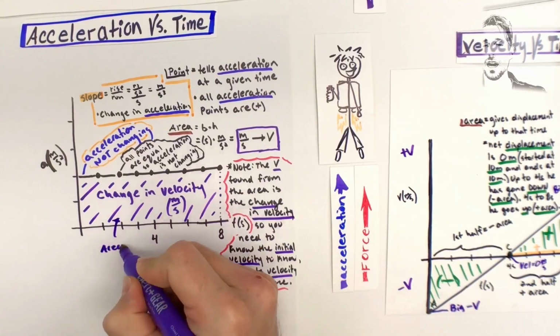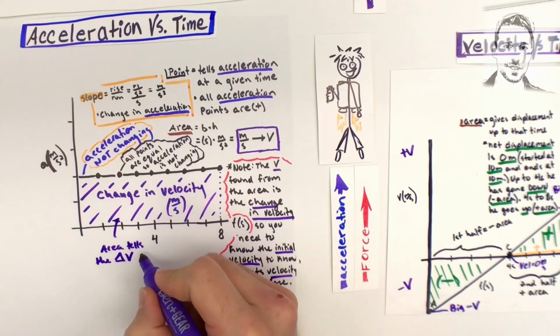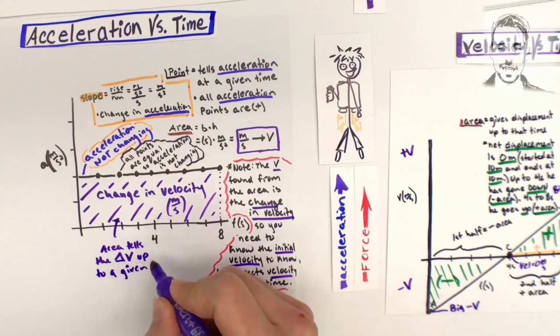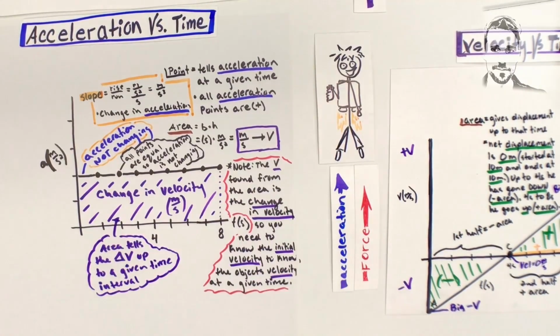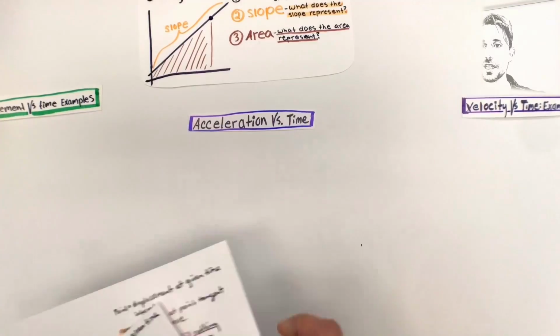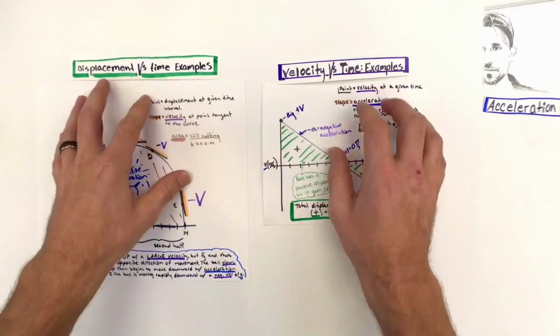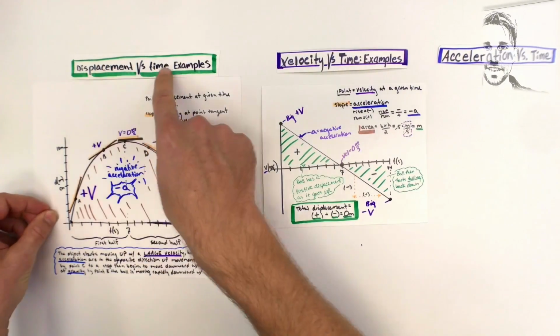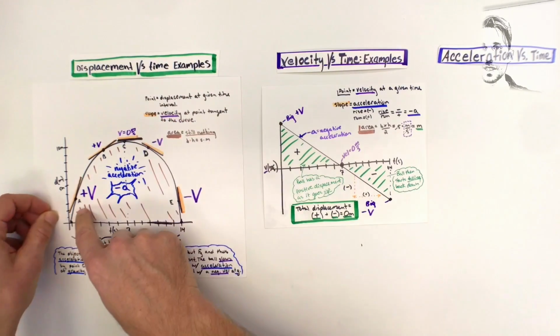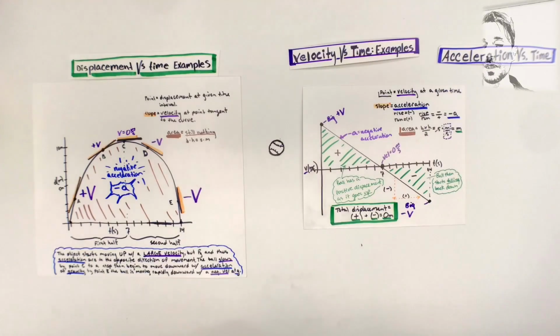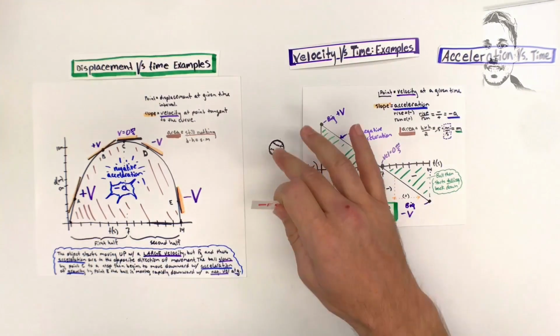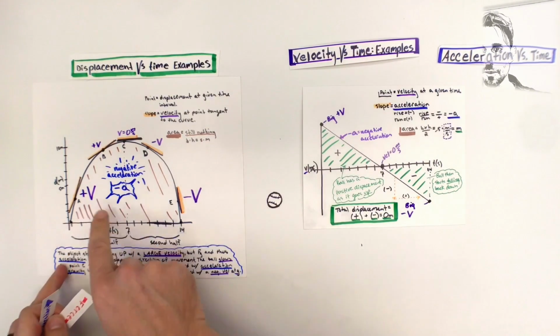And our area, the area tells us the change in velocity. That's our big key. So acceleration graphs, area tells you the change in velocity. And here our acceleration was g. Now we have a negative acceleration. So we have our displacement time example here. You start out with that big velocity at the beginning when the ball is going upwards. By the time it reaches the top of the arc, it's moving 0. And then it has the big negative velocity by the time it gets back down.